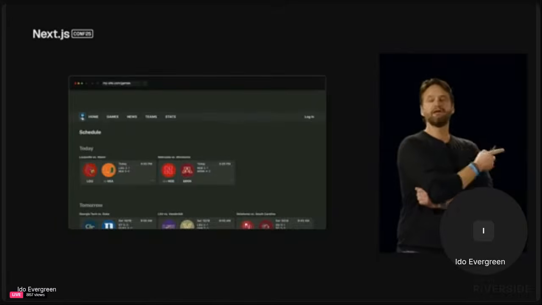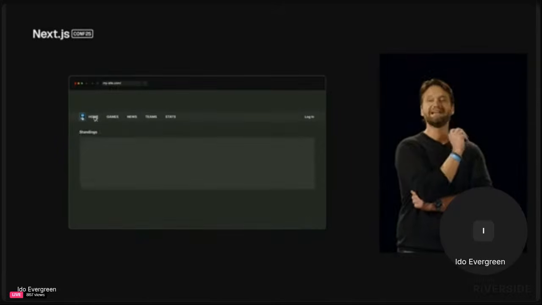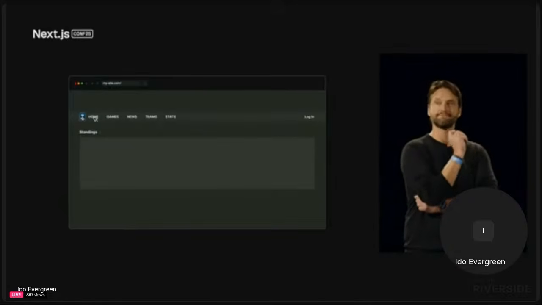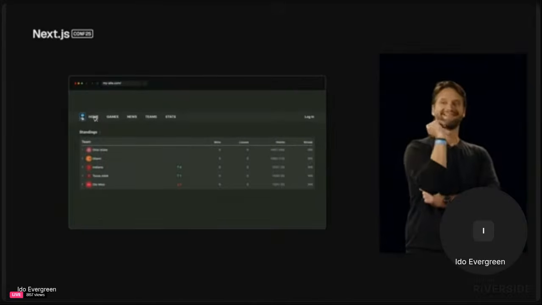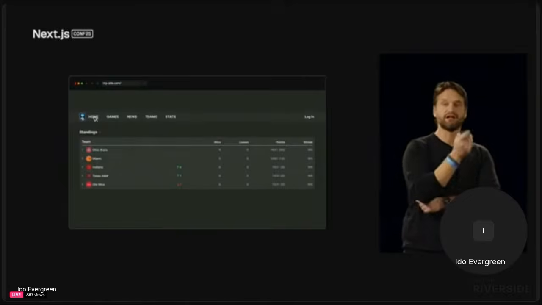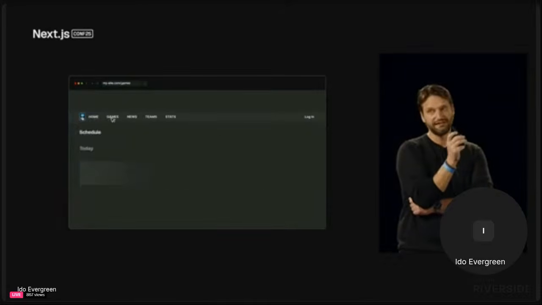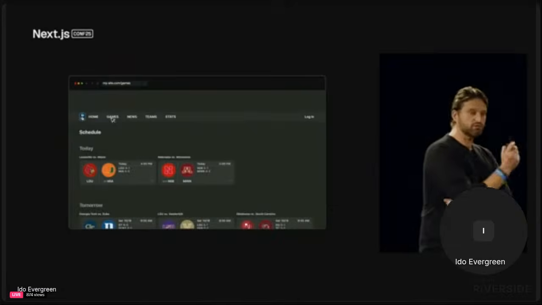If we reload the games page and then click the link to go home, watch what happens. We see an instant render of the static pre-rendered home page, followed by dynamic data. Let's try it from the other direction. Oh, sorry. So that's where the dynamic data comes in. Now let's try it from this direction. Let's imagine we just refreshed on here and we want to go back to the games page. So we'll see as soon as we click, we get an instant nav to the pre-rendered page, and then the content fills in. So how does this work?